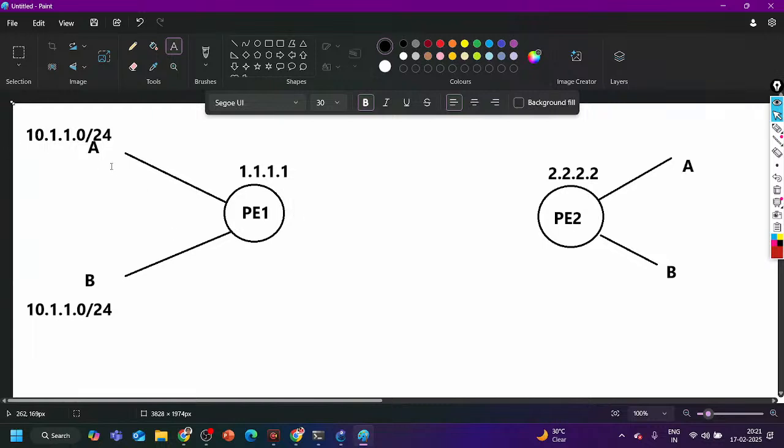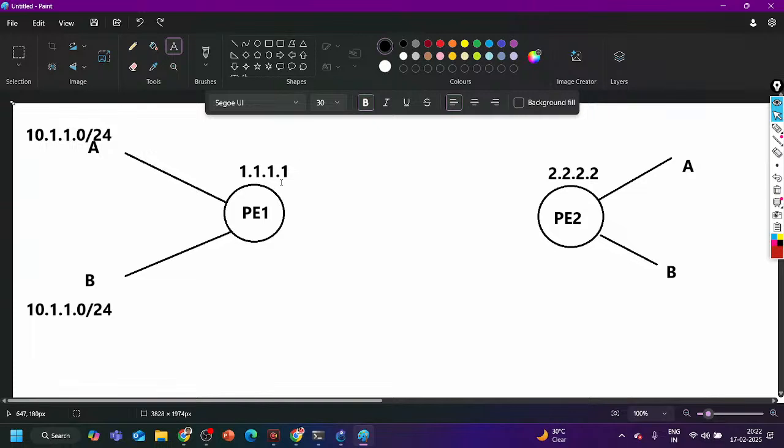If I have two customers, then there is no issue. We can divide this single physical interface into two sub interfaces. But what if I have lots of customers here? If 50 customers are there, then it is going to be complicated, right? You are not going to create 50 physical interfaces, or 50 sub interfaces there. The CPU utilization of your router will reach 100%. So that is not practical.